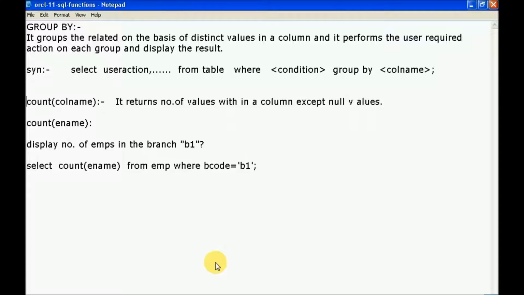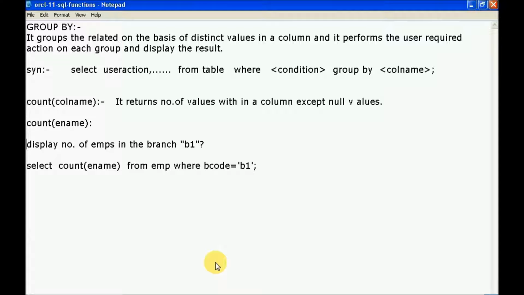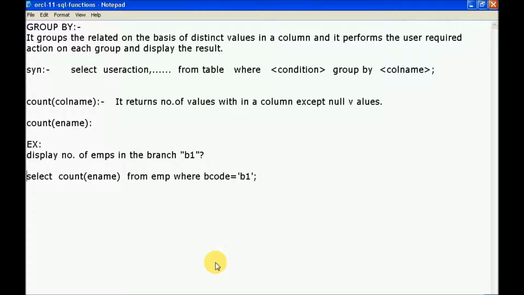Before that, I'm going for an example: display the number of employees under each department. So I have to display the department number, as well as how many employees are working under each department.